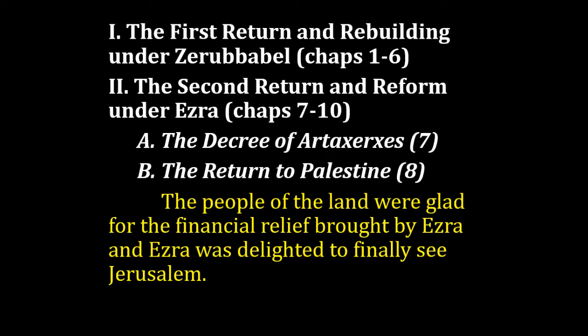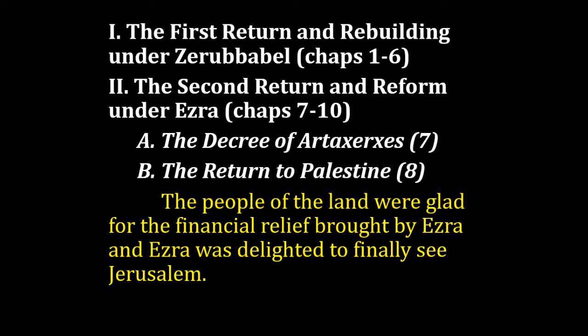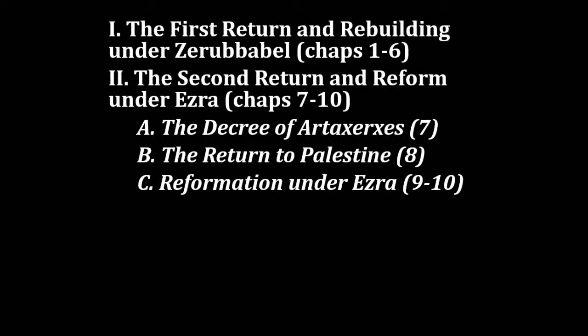So the people of the land were glad for the financial relief brought by Ezra, and Ezra was delighted to finally see Jerusalem. And then we have the Reformation under Ezra in chapters 9 through 10. What we have listed here is primarily dealing with the issue of mixed marriages, which is very interesting, but it's just fascinating, his response in regards to his prayer.